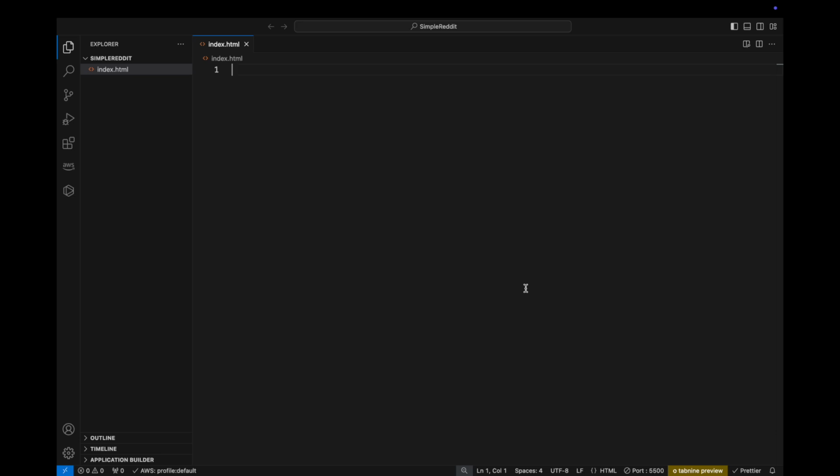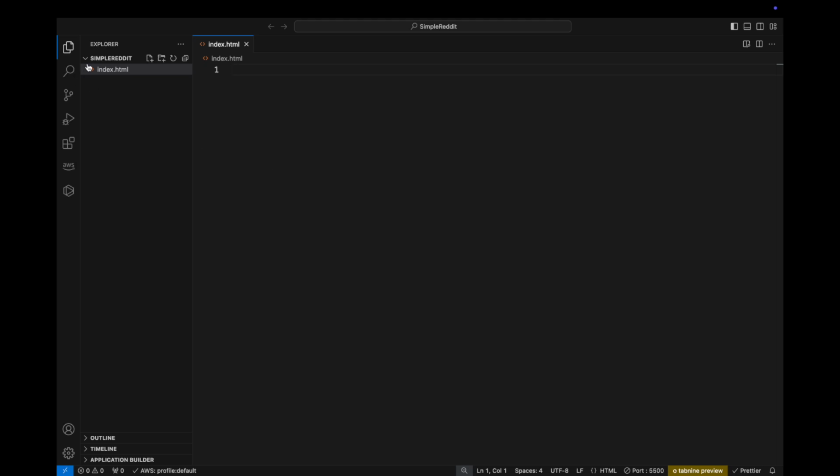So the HTML page that we will create would be a very simple version of Reddit. Now, if you don't know what Reddit is, it is basically an online social media forum where people can post about whatever and other people can comment about whatever. We'll try to make a very, very basic version of that and then add CSS to it using selectors.